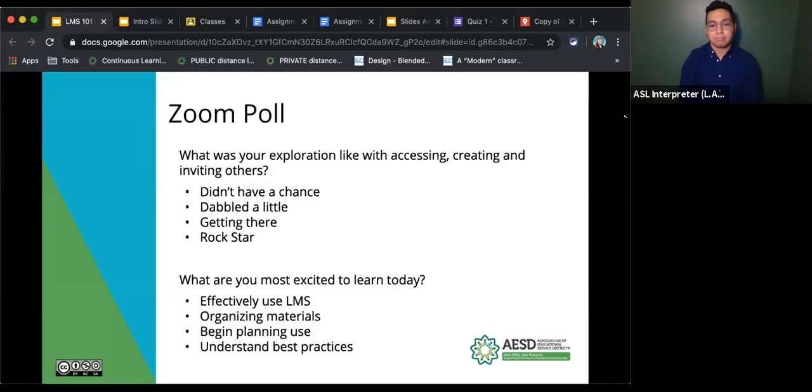So about another 30 seconds. If you have not replied to the poll, please do so. It should have popped up on your screen. If it did not pop up on your screen, if you move your mouse, the little black bar might have a polling button at the bottom with a poll ready for you. About 10 more seconds.